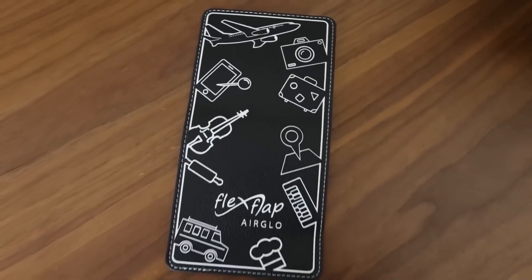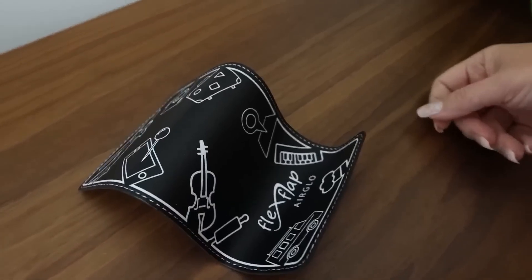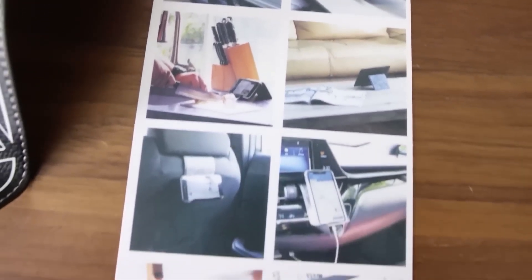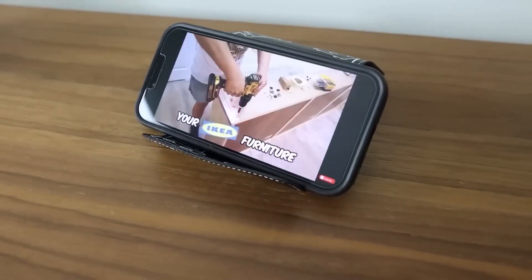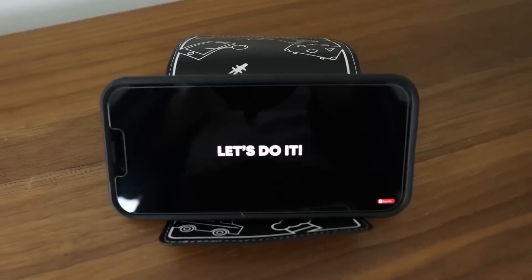You may be wondering what this is — it's called the Flex Flap. It does a bunch of different things, but it's perfect to set up for your phone on the tray table, or you can put it on the back of the tray. It has so many different configurations to watch your phone or tablet. When you're done using it, you just fold it out again and put it back into your carry-on. You could also use it in your day-to-day life — just throw it into your purse or backpack.